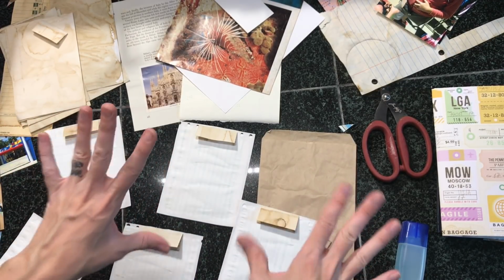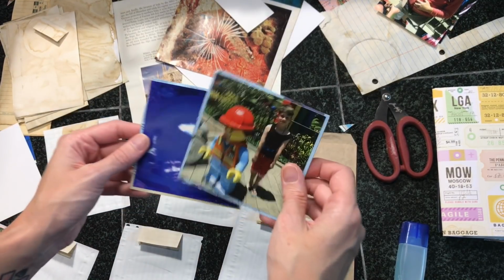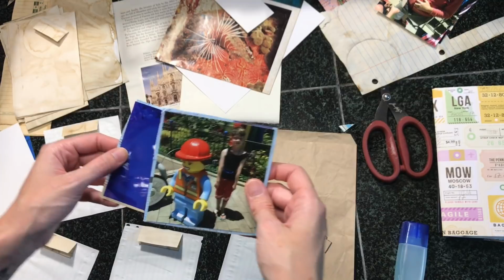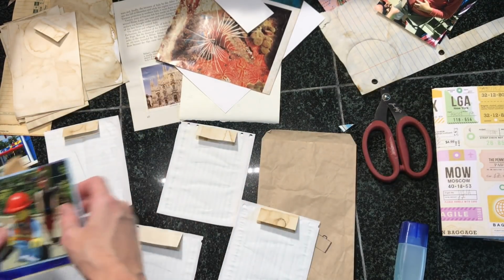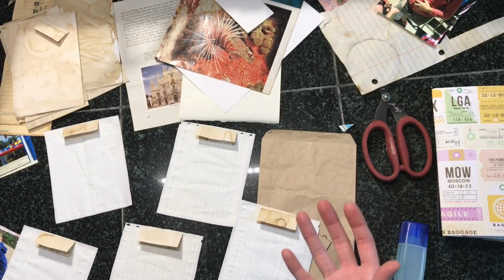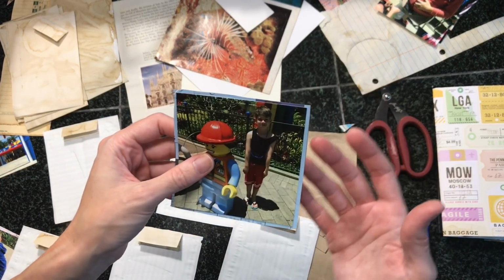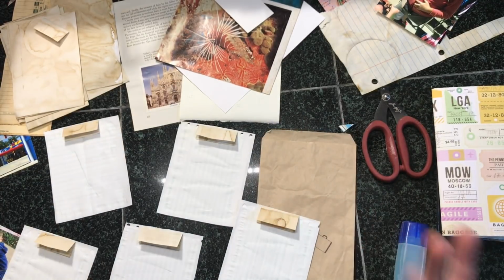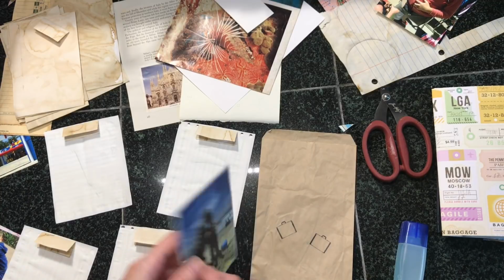and just a little side note, even though I am preparing some of these, that doesn't mean that I can't turn any of my other matted photos into a flip or, you know, any type of decorative way that I want to incorporate it into a photo. I can always add hinges to these later. I can always add more layers or different matting. So yeah, just keep that in mind that you will see I'm going to change my mind up.